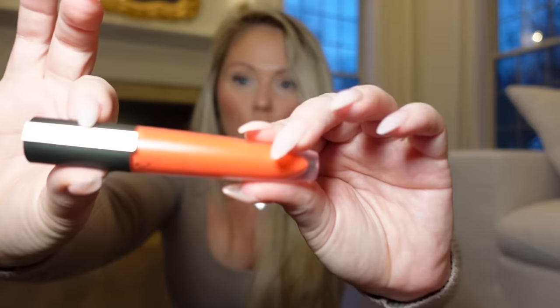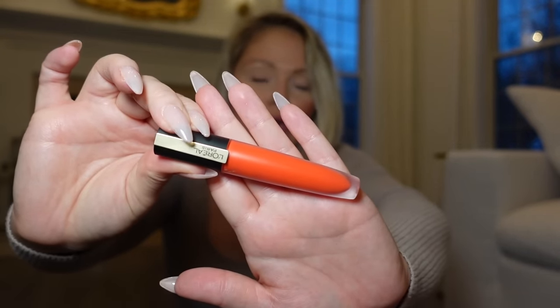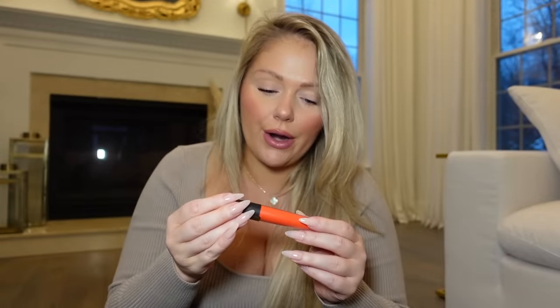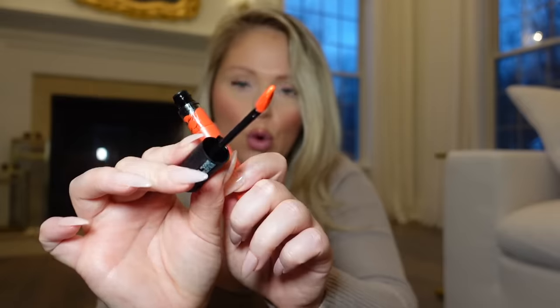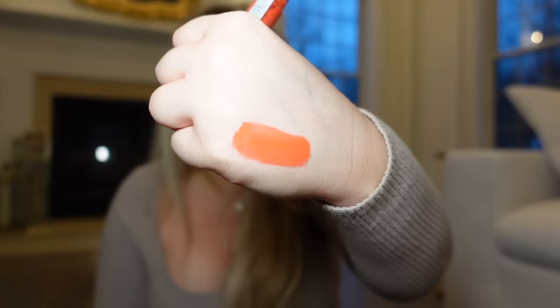Okay, I was shook when I saw this — it's a L'Oreal liquid lipstick. These are newer from L'Oreal; they're the Lip Color Rouge and this one is in the shade Radiate. It's a very pretty orange. I'll swatch it on my hands so you guys can see — that is really pretty. I love wearing bright colors like that in the spring and summer. When I saw this for a buck, compared to like seven or eight dollars at Target or Walmart, I was like wow, good deal. They didn't have a lot — I snagged it real quick.